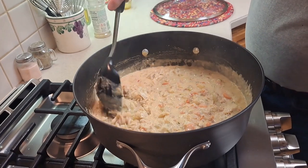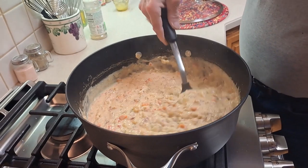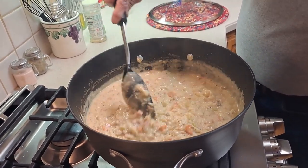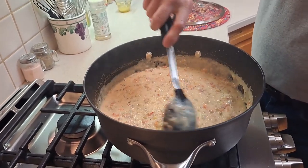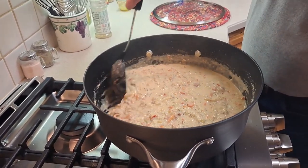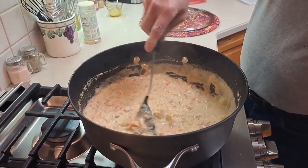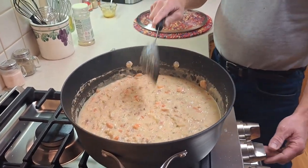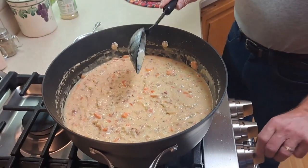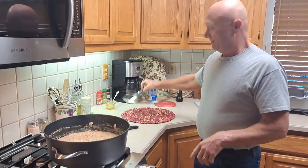Oh, I have some French bread. I'm going to make my own homemade garlic toast and a little bit of white wine to go with this for dinner tonight. And man, oh man, I am salivating as I'm talking right now. I cannot wait. It's gonna be so, so good. There we go. And that's it. I'll reheat that just before we're ready to eat tonight, but that is done. And that is our crab chowder.